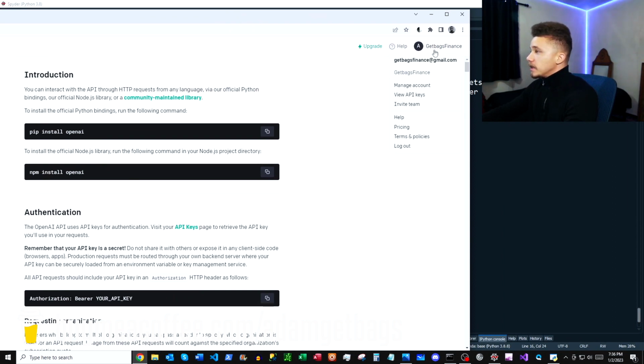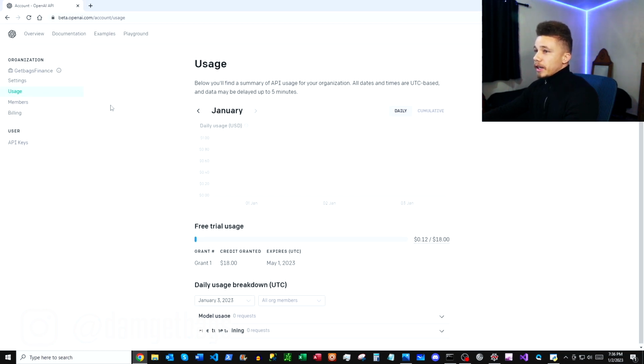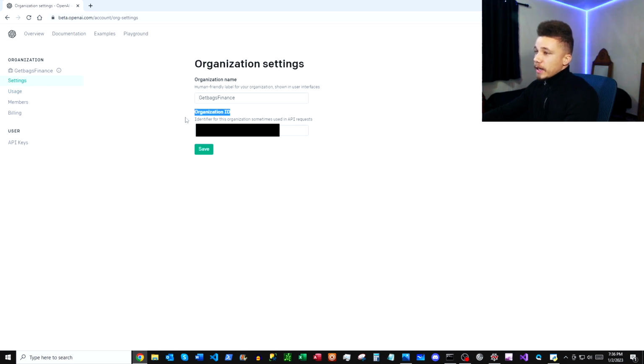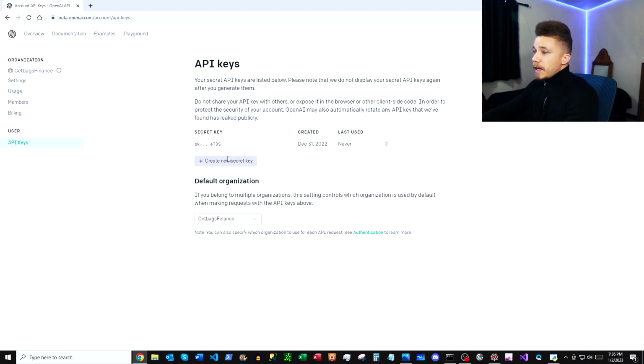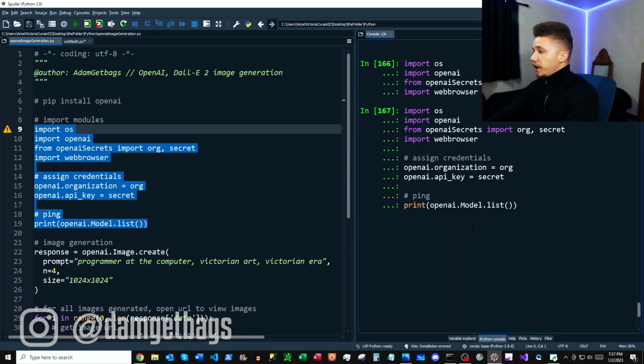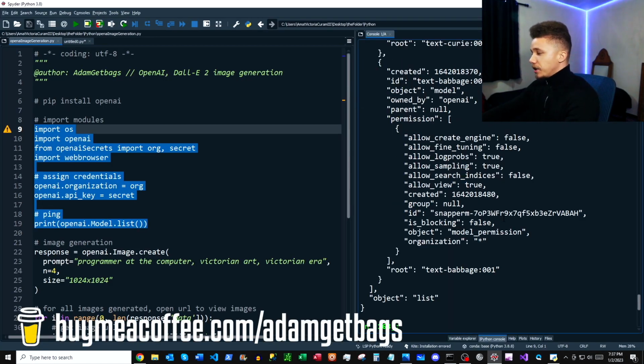we can click into that and then we can go to manage account here. Now once we're in the manage account area, we can click under settings. So here we have our organization ID and you can just copy that out and paste it as a string. Then we can click down to API keys here, and then you can create a new secret key. And then that pop-up will only pop up once, so you got to copy the API key out and then move it over to your script. Now if something happens to your secret key, you can just delete it here and then create a new one, no sweat.